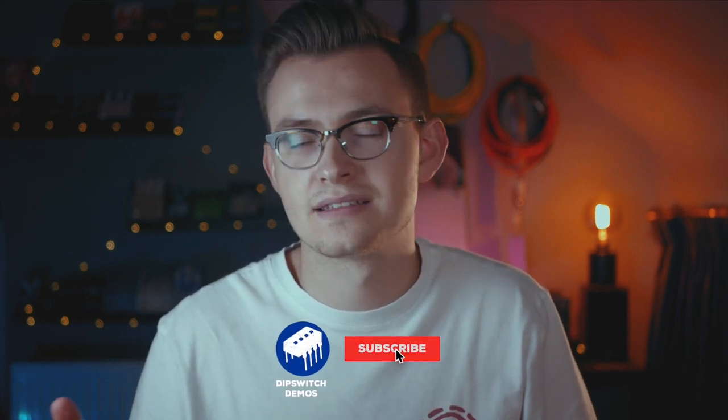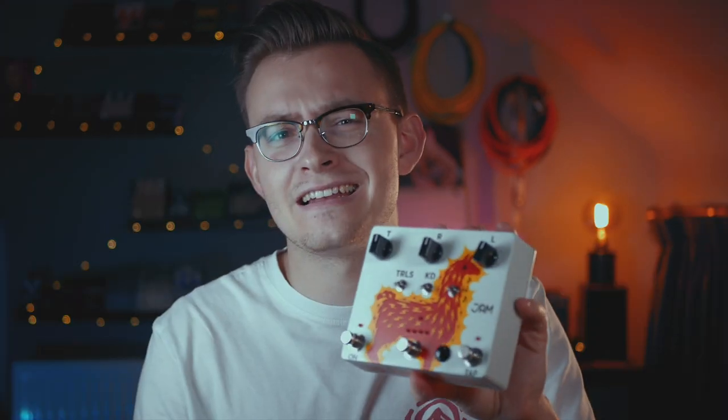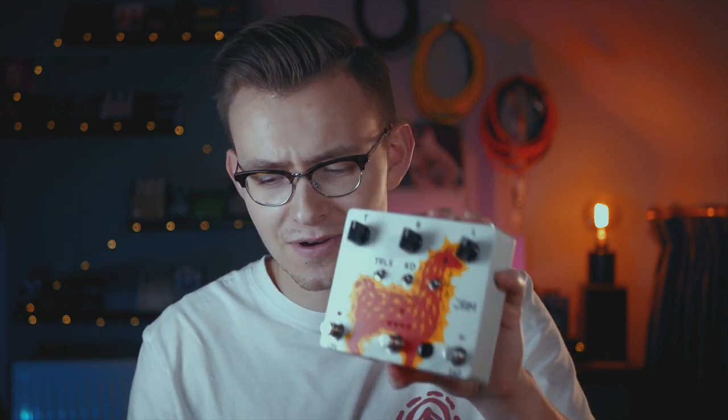So, this is how you need to think of this pedal. Jam Pedals have made the best analog delay pedal you can buy and essentially given it to a group of aliens to see what they make of it and make some changes. And what they gave back to Jam Pedals is this. This thing is insane. Those aliens over at Jam Pedals have really added some unique, crazy inspiring features that make this pedal really stand out from the rest of them.